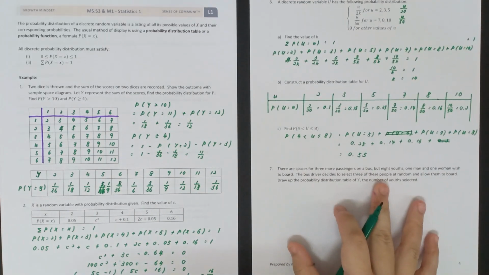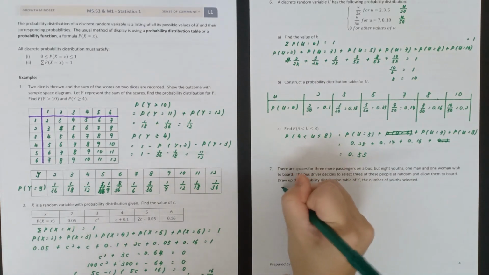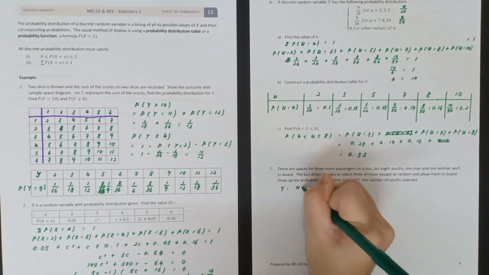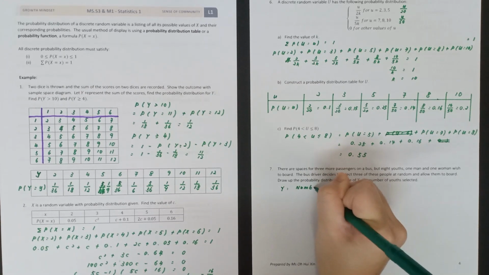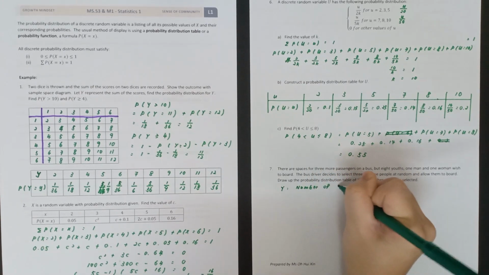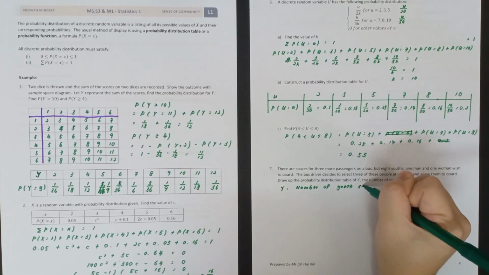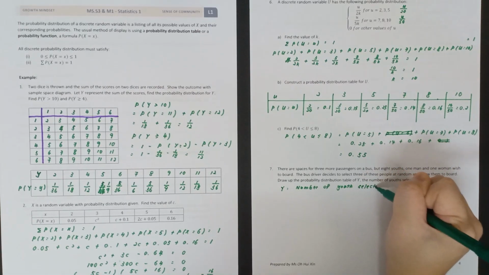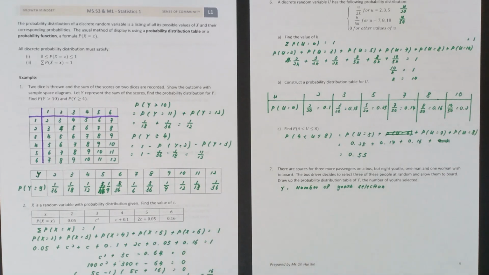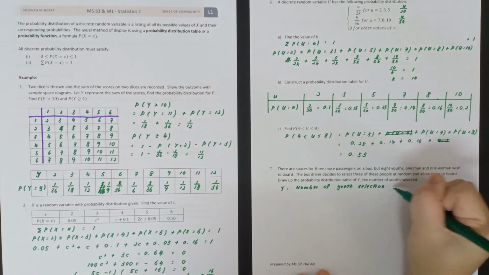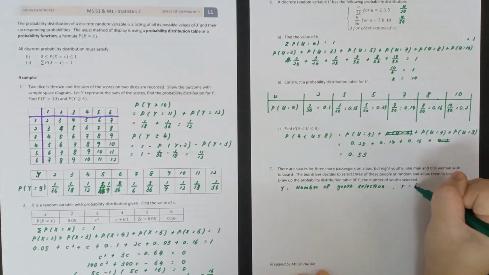Okay, so in this case, meaning that your discrete random variable here is number of youths selected. So the same thing for the question just now. In this situation, when you're trying to model a situation in a discrete random variable, it will be helpful for you to list down what is the possible outcome first. So what's the possible thing for Y?